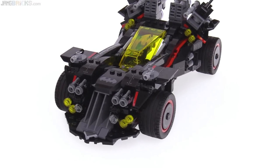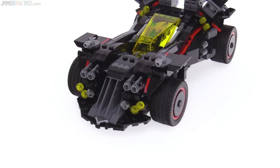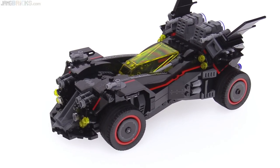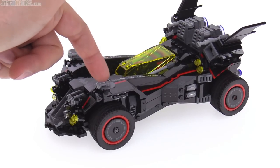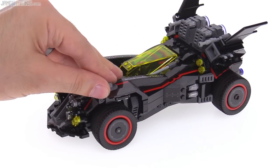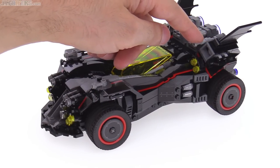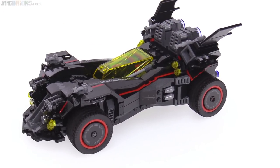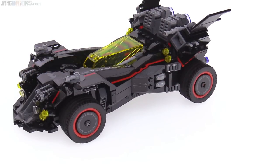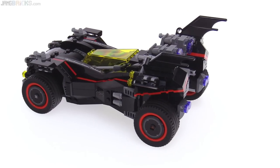I like the grill at the front — it uses interesting parts. They've got four stud shooters here to actually physically shoot with. Those fire off silver studs, and they give you some extras of those. And then they've got pretend things that you can shoot from — these can be rotated around. These can represent some sort of cannon or gun up there. These can come out on the sides to represent guns as well. And you've got the fins and the boosters on the back. I like what they did with the wheels.